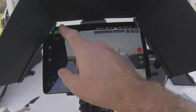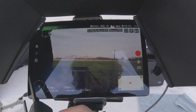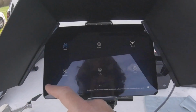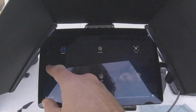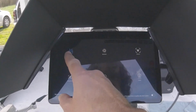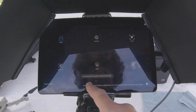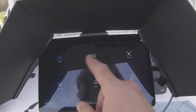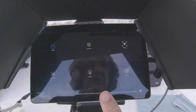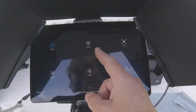Okay, I think, oh no, we haven't gone over everything. So now we're still in the normal positioning mode, not the sport mode. Now it allows us to go into the advanced flight modes. If you didn't see how I got into that, it's on the left hand side of the controller. So now we're by default in normal. QuickShot I've never used, cannot use this function without taking off. That's right, you can't activate any of these advanced modes until you've actually taken off and you're in the air like 10 feet or more. So we'll talk about them and maybe then try them later on.